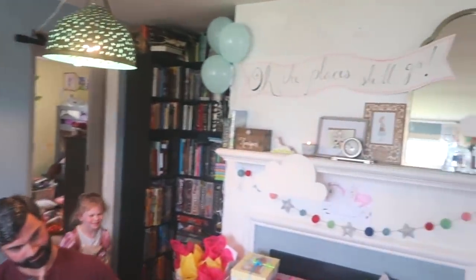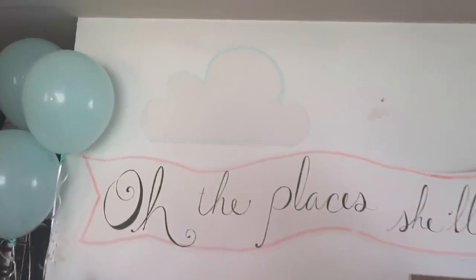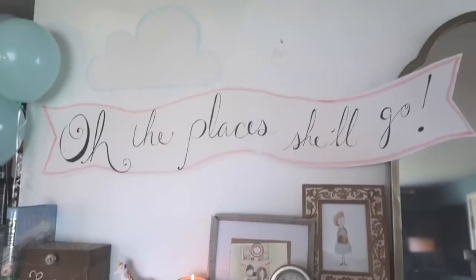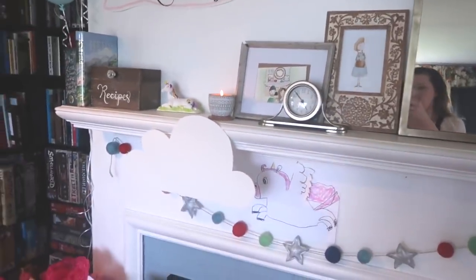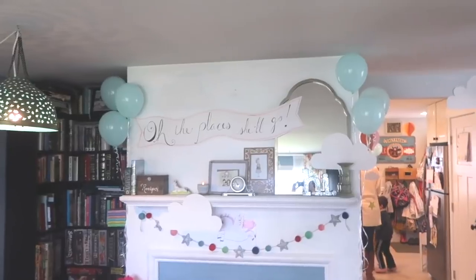My sister, why have ridiculousness? This is Sadie's 'Oh The Places She'll Go' hot air balloon themed birthday. I showed you all the supplies in the last video, and here's how it turned out. If you notice, there's one blue traced cloud right there on the mantle, and none of the rest of them are. Classic me. But that one cloud, it looks great. It's pulling it off.